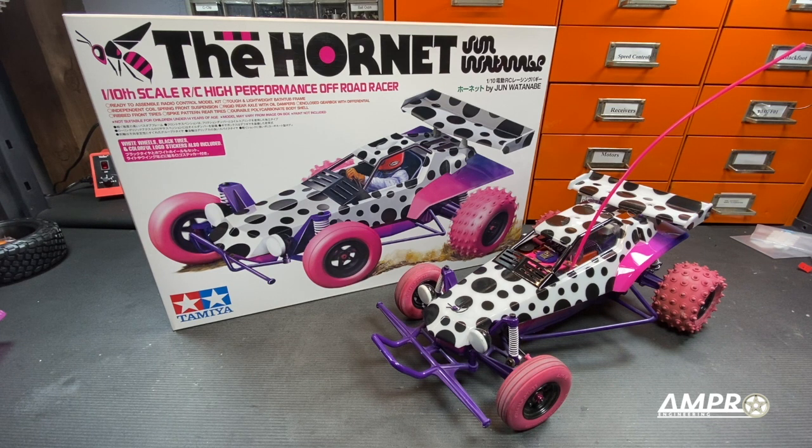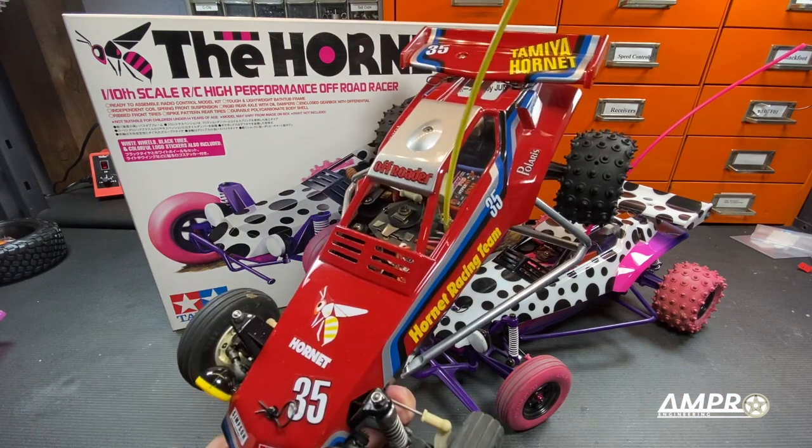This is going to be a modified buyer's guide on the Tamiya Hornet Watanabe edition. I'm not going to go into that much detail when it comes to the Hornet part of this car because we have done a buyer's guide on the Hornet. What I want to talk about is what differentiates this Hornet from this Hornet.